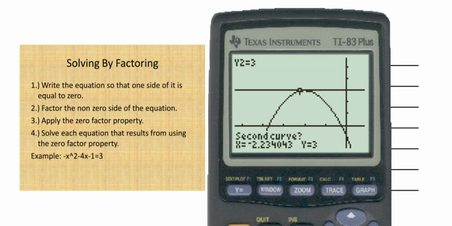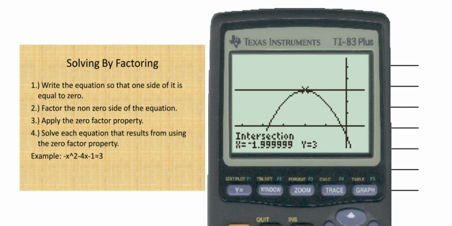It switched to number 2. It says y2 at the top now. Yours should do the same. Hit enter again, because that is the second curve. I'm telling you yes by hitting enter. It gives you a guess. You don't want to guess. Hit enter again so it can give you the exact value. And it's calculating it for you. There we go. It calculates the intersection at x equals negative 1.99999, and the y value is 3.